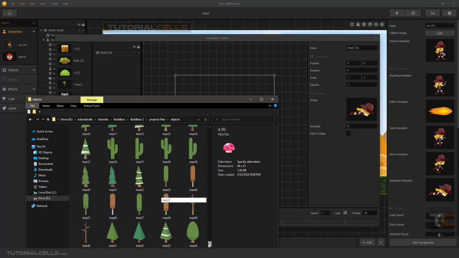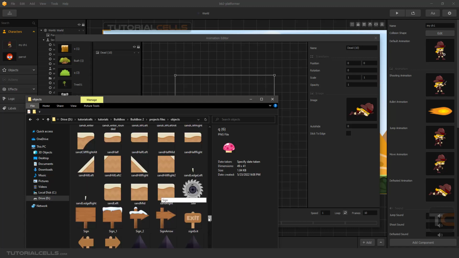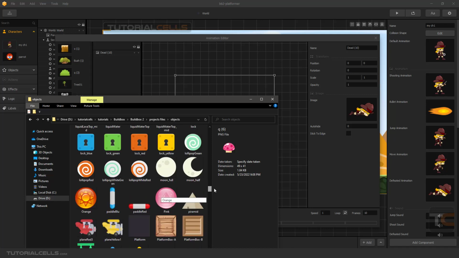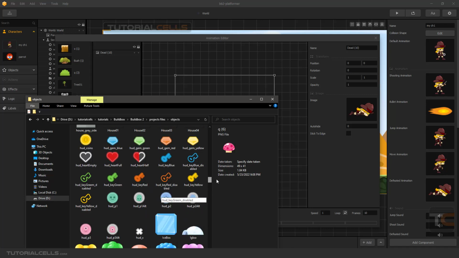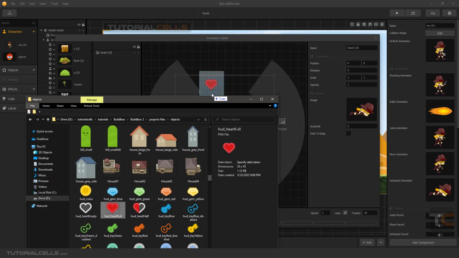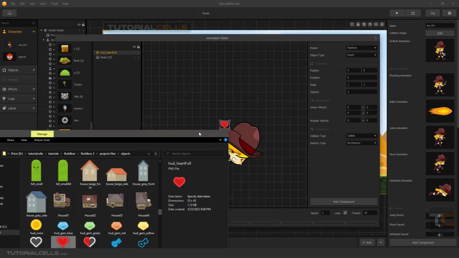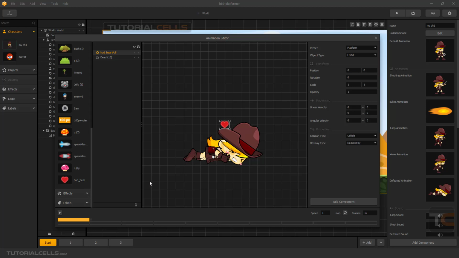Where are you, my heart? You can categorize your assets to find them faster, but you can click and drag. As you can see, you can insert as an object or image. I explain image: you can insert here, and it goes in your object manager.